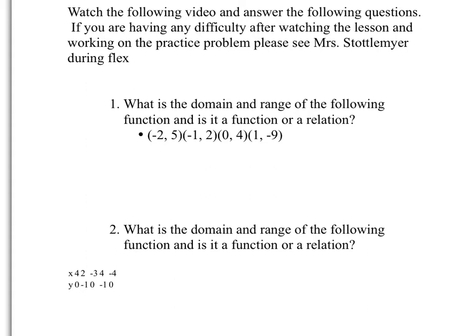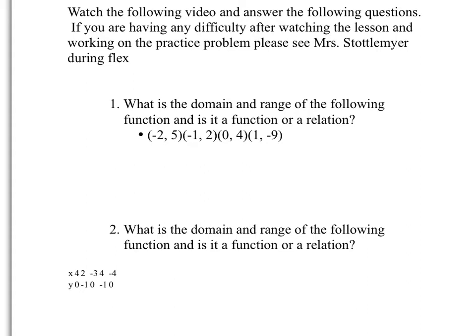Remember that all of these are relations. You get to have the title of function if none of the x values repeat. If no x values repeat, you put function. If you have an x value that repeats, you put relation. And we don't care about the y value or the range at all. Okay, the range can have as many repeating numbers as it wants. We are only interested in what is happening in the domain or our x values.